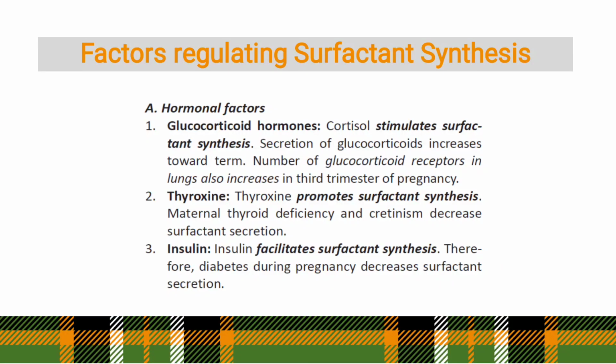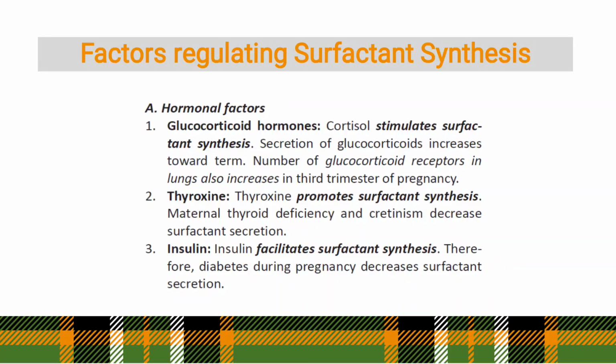Now, come to the regulating factors. There are mostly 5 regulating factors. First is the hormonal factor, then some pharmacological agents, exercise, and also some role of protein for the synthesis of surfactant, and the stretching of lungs. So, these are the 5 factors: hormonal, quantity and quality of protein, stretching of lungs, pharmacological agents, and exercise.